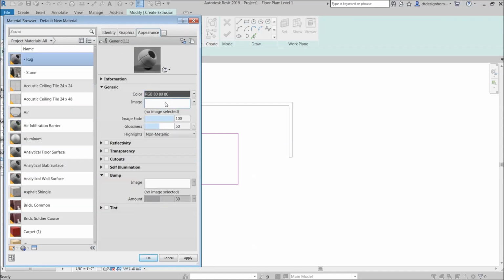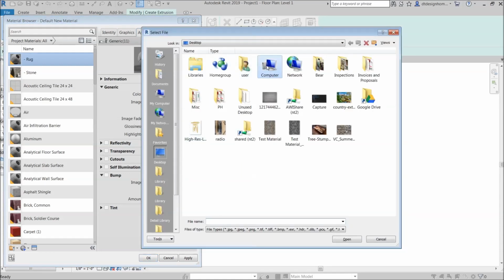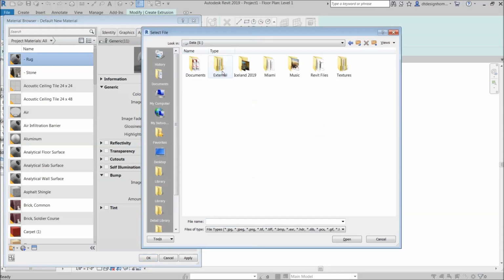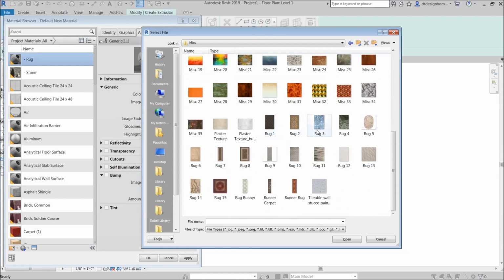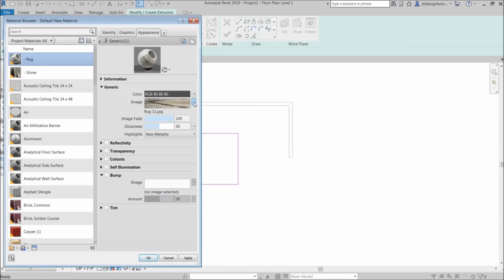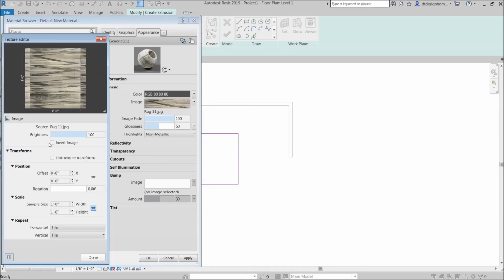So now for this, I'm going to go in, and I actually have a texture folder, and I believe I have them under miscellaneous. So I've got some miscellaneous kind of rugs in here. Let's say we grab something like this one. So we know we're going to be creating an 8x10, and you can already tell from this image this does not tile well. You're seeing exactly where that drops out.